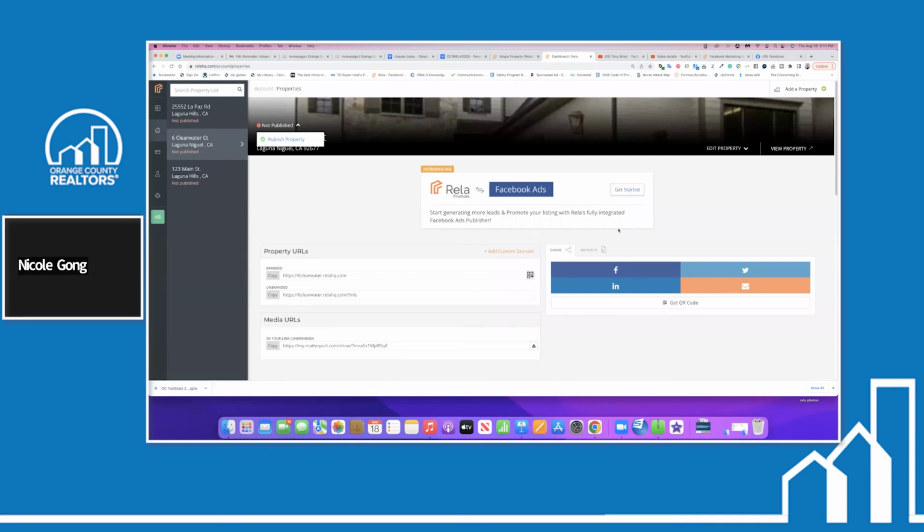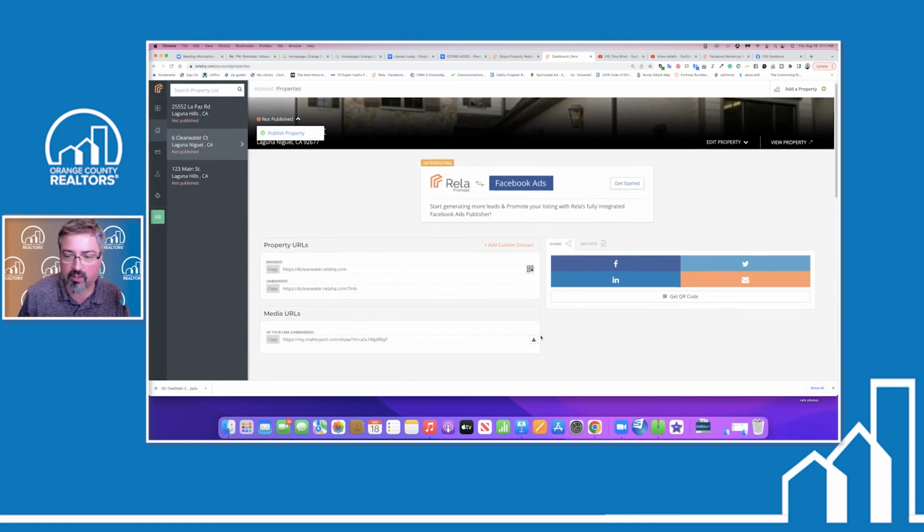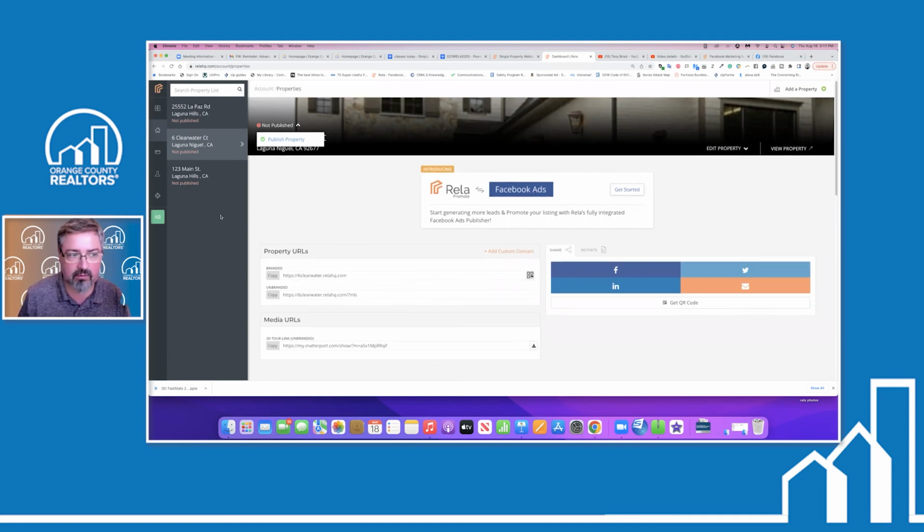Now, by the way, and again, once we get into escrow, take it from published to not published. That way it frees up. But again, we keep these here to show, number one, ad performance, as well as what we do in order to sell a property. So use it in your listing presentations. Show them the demos. And of course, show them how well your ads do perform on a property. That way it just strengthens your value.